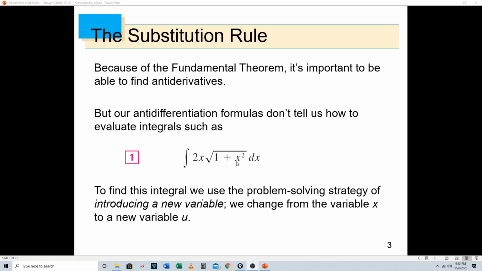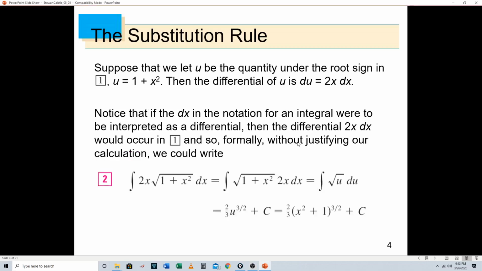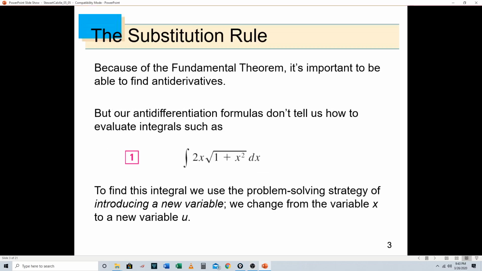But because we have a binomial, we have a function inside of a function. Basically we have f of g of x, and then you would have times another function, h of x. We have like three separate functions here. The square root is a function, and 1 plus x squared is a function. So lots of functions here, and we have no way of finding the integral of this.